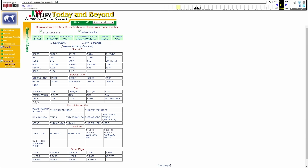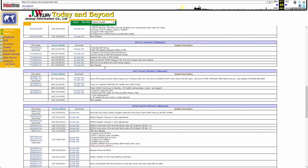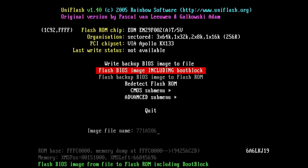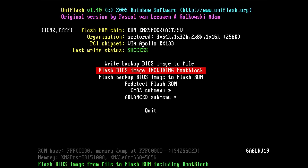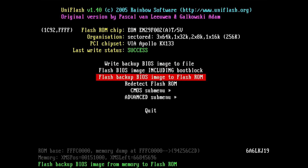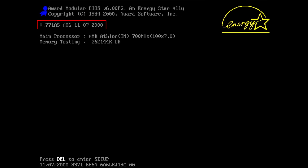Initially this board was listed under Slot 1 motherboards, but Jetway corrected this error only much later and introduced a Slot A category. Here is an overview of the BIOS releases and the changes in each version — we are currently running on version A03 and will update to the latest A06. I am using Uniflash to update the BIOS of this board. This little tool is easy to use and works with most of the boards I have tested — it is my go-to application to flash BIOS chips of working motherboards. And we are done — let's power cycle and see if the board is booting with the new firmware, and version A06 is showing up on the boot screen.